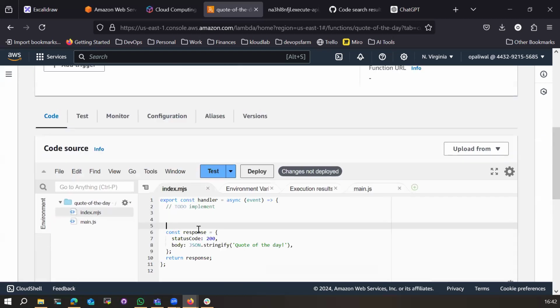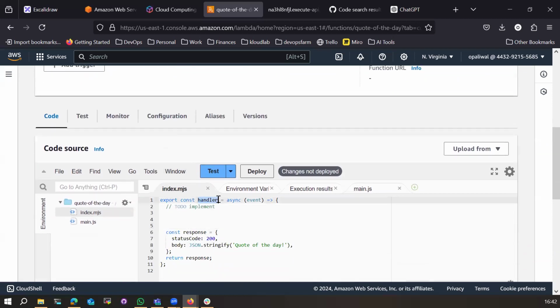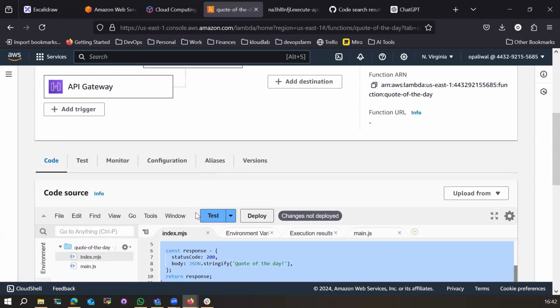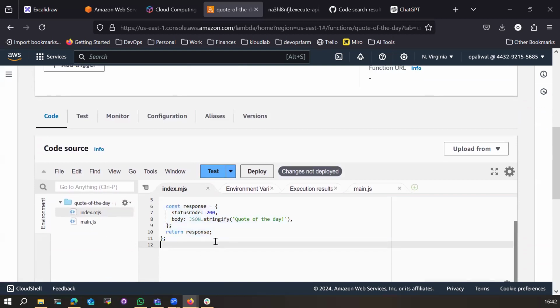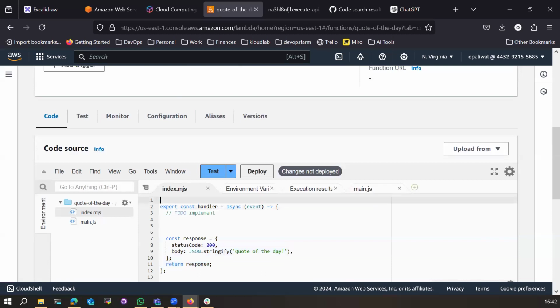If you open index.js, there's a constant here, handler, which is a function. This is the function it runs, the handler in the function that you have provided. From this handler you can always invoke main.js or other functions by importing them here.